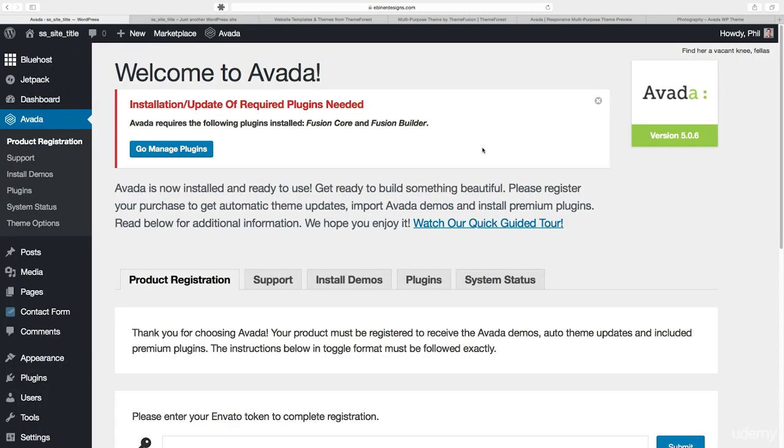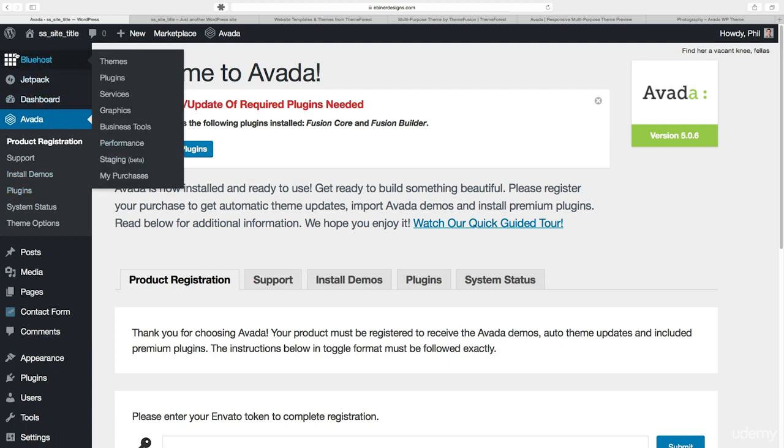One thing that might happen if you install a theme from ThemeForest or any other premium theme, you might need specific plugins required for that theme to work properly. For example, with the Avada theme, we need a plugin called Fusion Core and Fusion Builder. You'll typically get a notification as soon as you install a theme saying you need this.